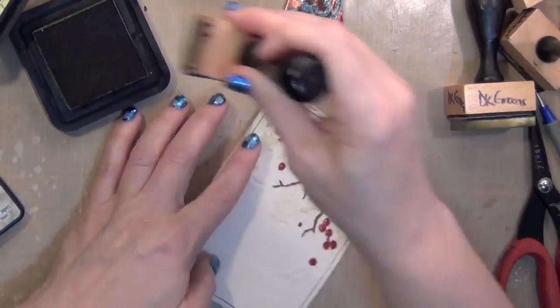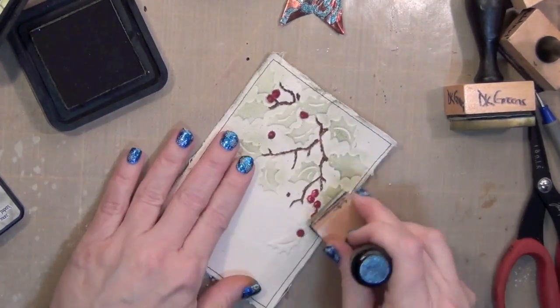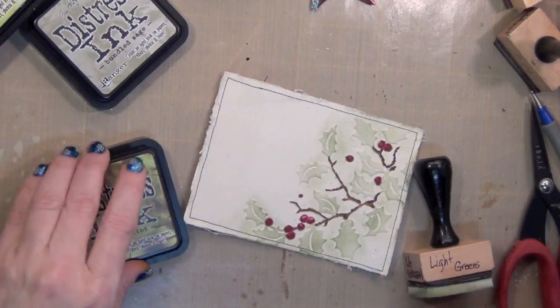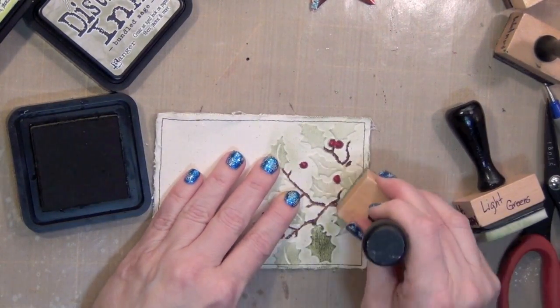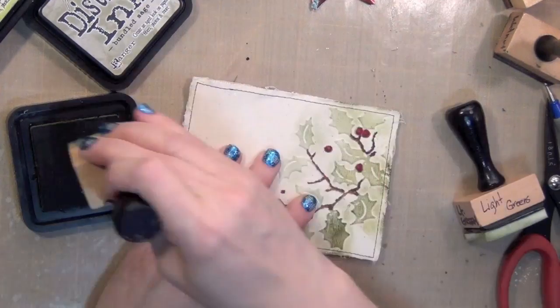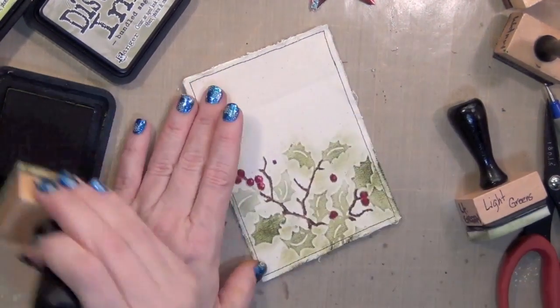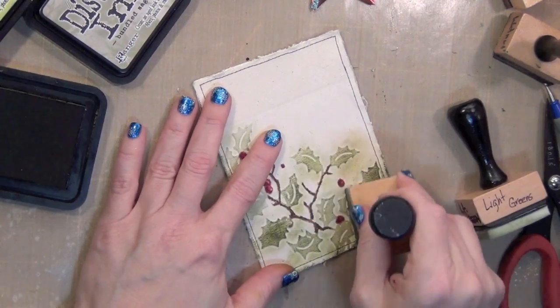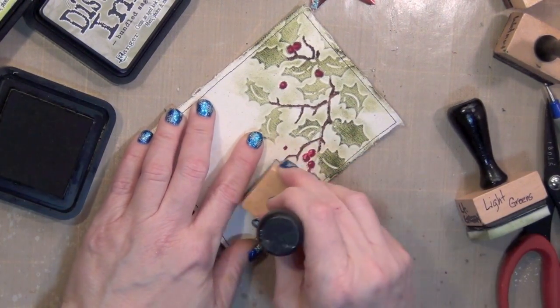And by keeping your tool flat and just brushing across the top of it and going back over and over to build up the color, you can really get the color built up really nicely without getting a whole lot of that color on the background. I'm now going in with peeled paint, and again, just brushing the holly leaves with this color just lets you kind of build that up.